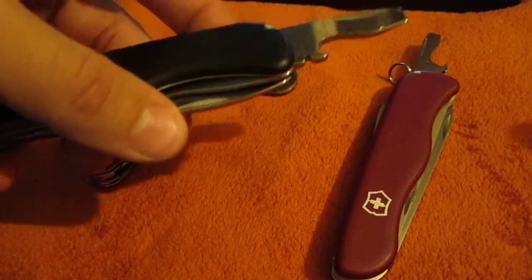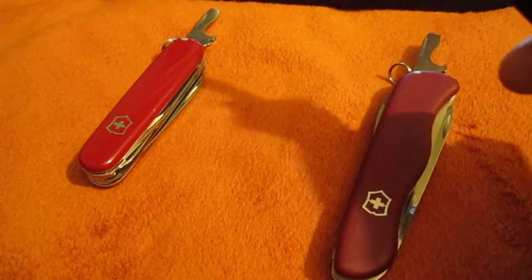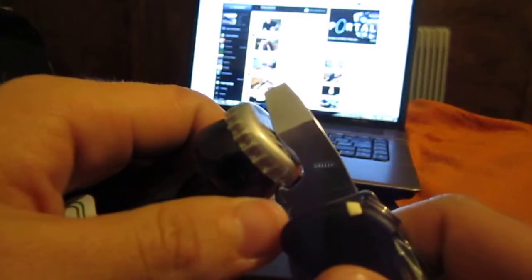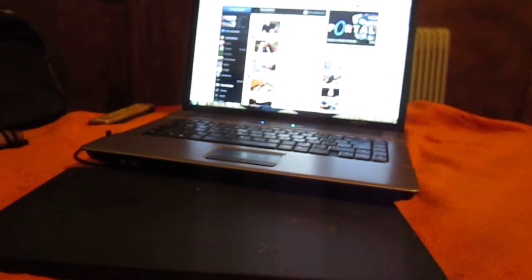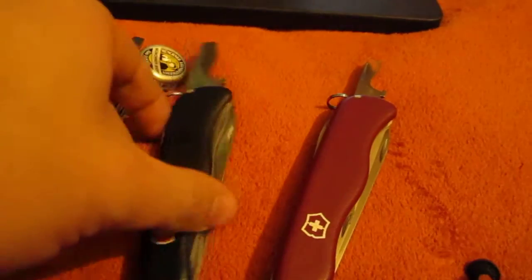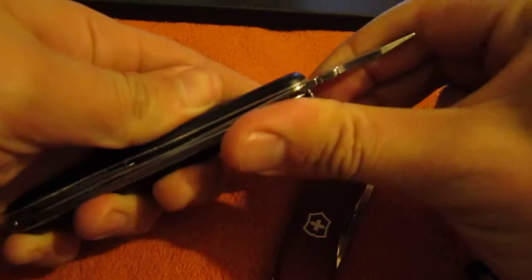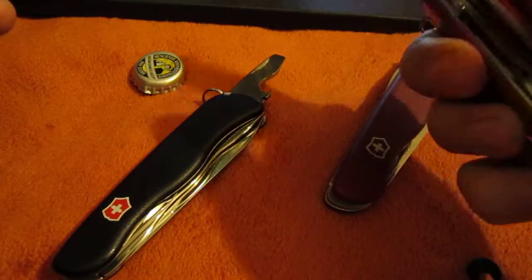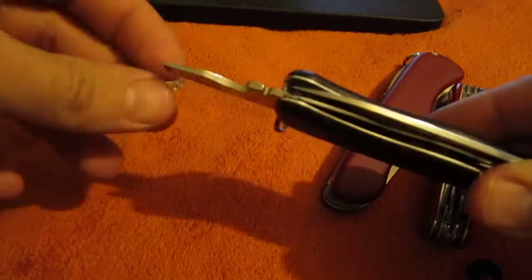I think that's just genius because it really helps make things a bit safer — you'll never have a problem opening your caps. The Nomad, this one right here, will definitely not close on your hand. The other one is just dangerous, very dangerous. But the Nomad liner lock on the bottle opener — you just have to depress it.